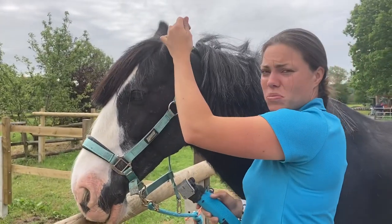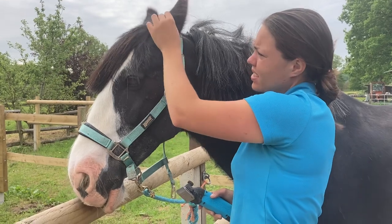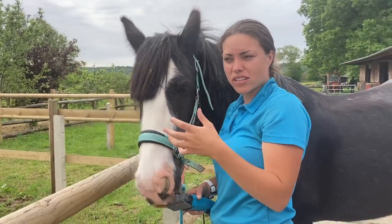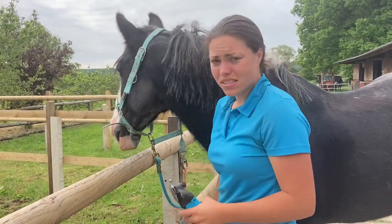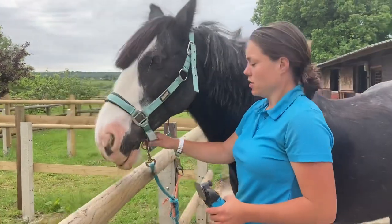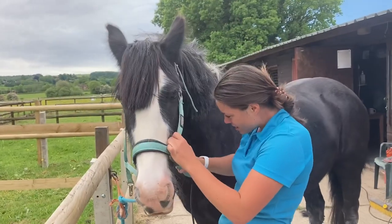Sometimes I'll clip his ears as well. It is just because it gets so hot, but you obviously need fur in their ears. You wouldn't clip a horse that didn't have much hair in there because you need the hair in the ear to protect them against like ailments and things. Same with the whiskers on their nose, you know, they need it. They shouldn't be trimmed off really, in my opinion. Anyway, so here we go. I think that's not too bad actually, Beach.